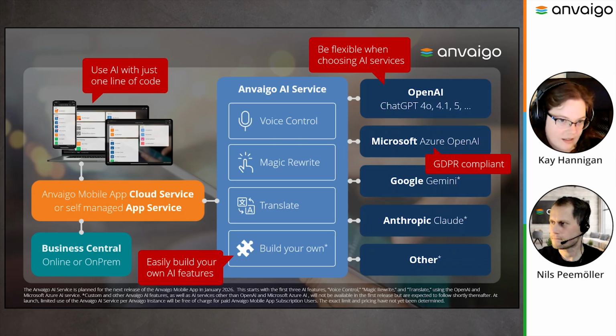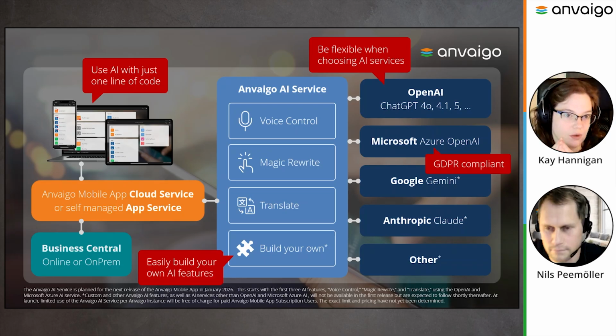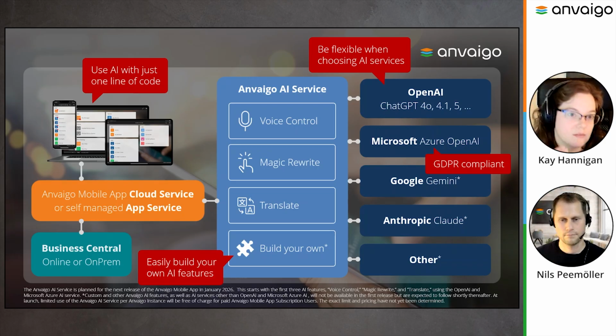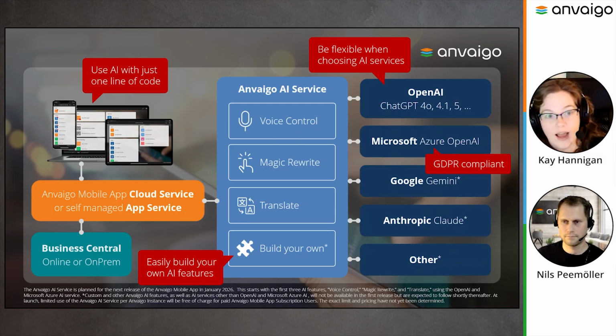From the easier, not quite as technical side of things, what that means for me as a customer is I can go in and say, I want access to these features. I need to use that magic rewrite. How you get that to work for me, I don't want to have to think about finding an AI service or this, that, and the other. Just go ahead, add that AI service and not worry about what's running in the background. Or if you have other specific requirements, you say, this particular AI service is the one that's working best for my company and my country, meeting my data protection requirements based on where I'm sitting or where my end customer is sitting, then we can always link to those and modify that as needed.